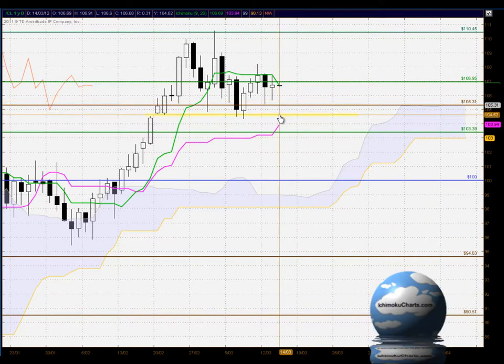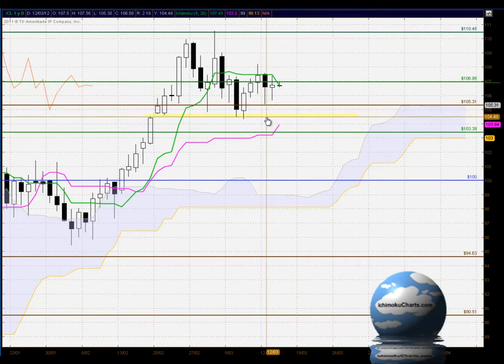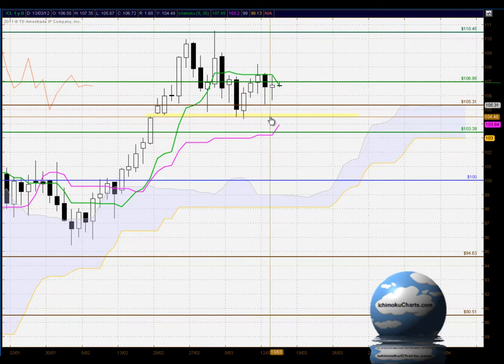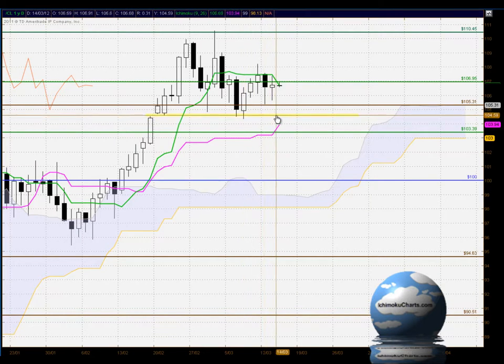We also have strong potential support offered at the window. Once again, even though that window is being closed here, that's basically a gap. In candlestick terms, they become very important areas of support or resistance. It's been closed by the market trading down below there, but we've had the market not close below there, so that could be significant.